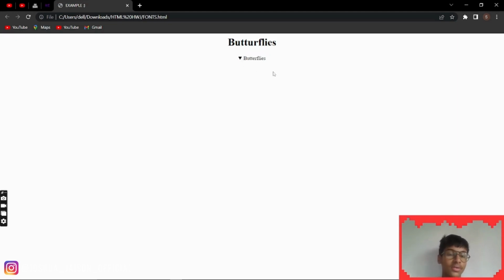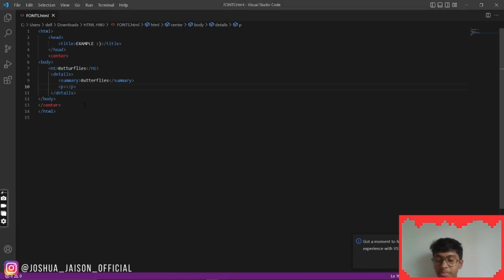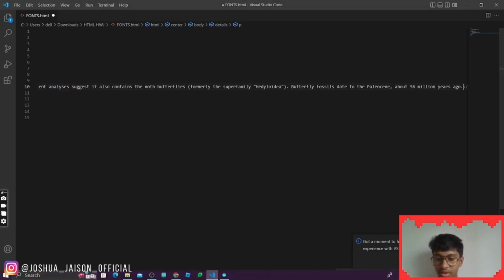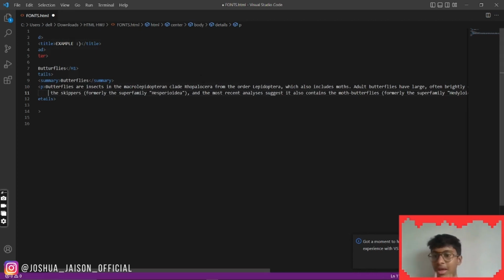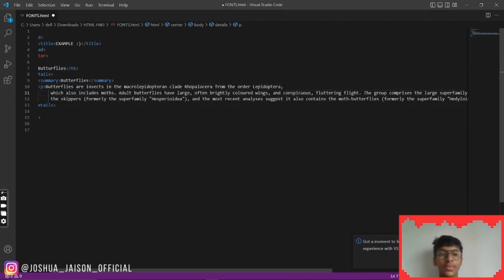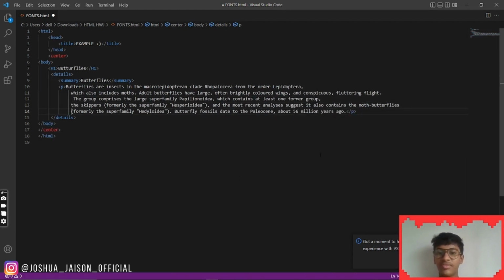You can add another list inside this to make it even more attractive, but for now I'm going to be doing a paragraph about butterflies that I got over here from Wikipedia, about what butterflies are and what they are known as, all the scientific terms about butterflies and all this. I got this from Wikipedia to just show what you can do with summaries. So anyway, let's make this simple and get on to doing this. So we have this whole thing about butterflies.